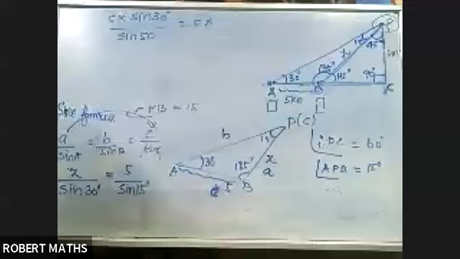Sin A minus B. What is the sin A minus B formula? Sin A minus B is equals to sin A cos B minus cos A sin B, which is equals to sin 45 degree cos 30 degree minus cos 45 degree sin 30 degree. So we know sin 45 degree is 1 by root 2 and cos 30 degree is equals to root 3 by 2, minus cos 45 degree 1 by 2 into 1 by 2. So we'll get the answer, take LCM, 2 root 2 is the LCM, 1 into root 3 minus 1 by root 2. Root 3 minus 1 divided by 2 root 2.